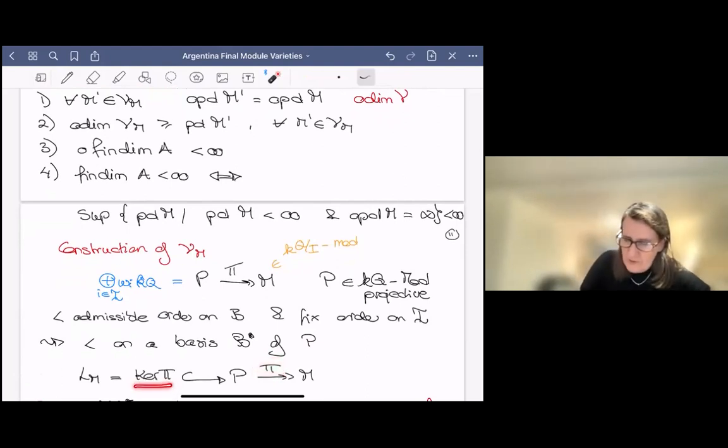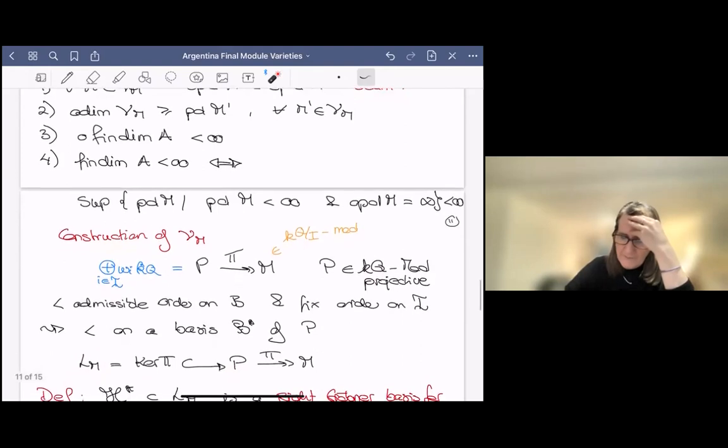So we have the kernel of pi, which is some module Lm. And because this path algebra here is what is called hereditary, we know that any submodule of a projective module is again projective. So this is a very special circumstance. In general, if you have a finite dimensional algebra, this is not true. But if you have a hereditary algebra, which a path algebra is, then that is true. So we have this projective submodule of P, and we do the right Gröbner basis theory for this kernel here.